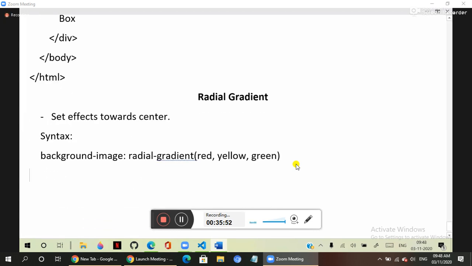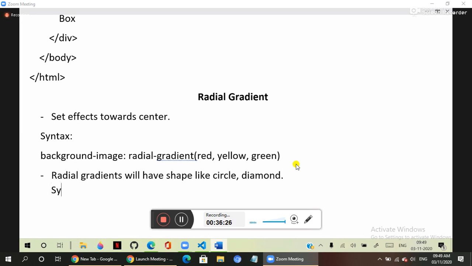Actually, radial gradients will have a shape. You can define a shape, like we have circle. We can also have shapes like square or diamond. Like this, gradient shape options will be there, and we can apply the shapes.